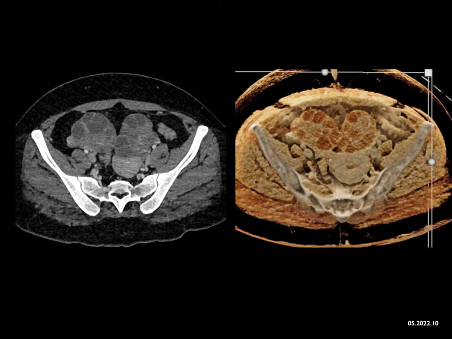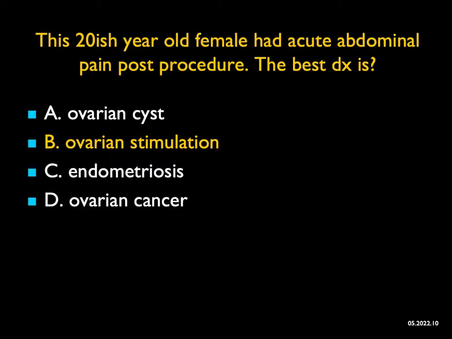And unless you want to say the procedure was a laparoscopic procedure to look at why the patient had abdominal pain, that wouldn't explain the ovaries. It's not ovarian cancer. What this is, is a patient who was infertile and they were doing ovarian stimulation. You get very large ovaries, multiple cystic changes in the ovaries due to implantation. These can rupture, you can get bleeds, we don't see that. This was a patient who had some pain, but it was post-ovarian stimulation and there were no complications noted.